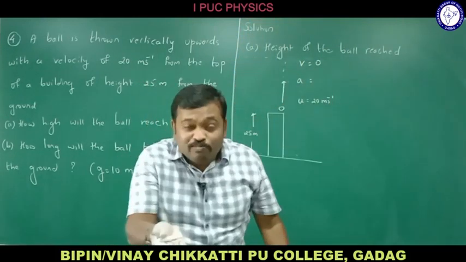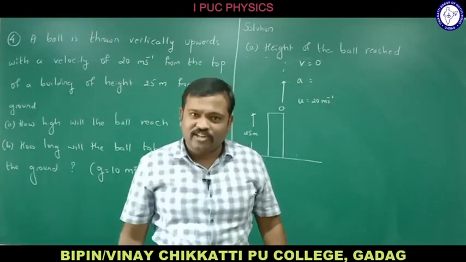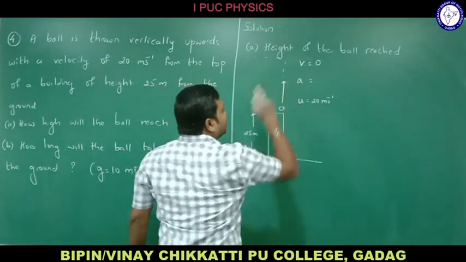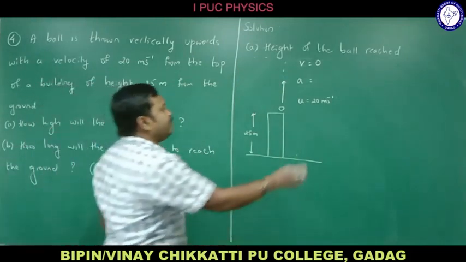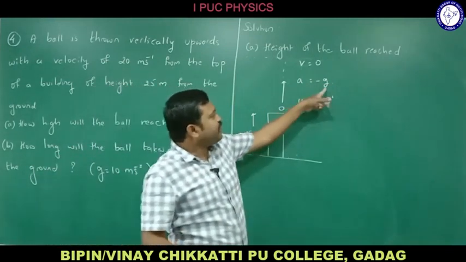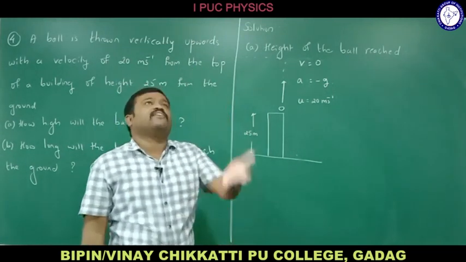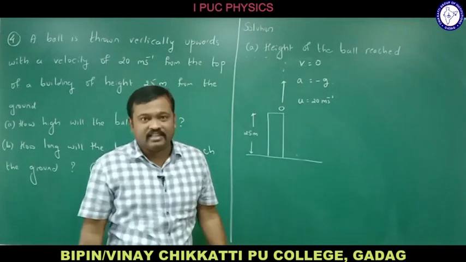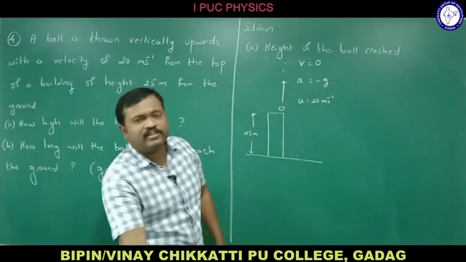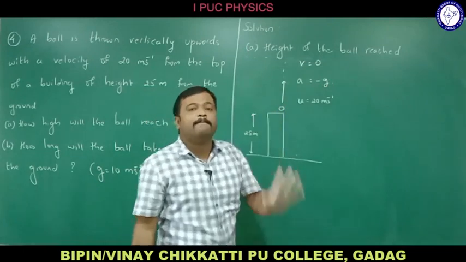So when the body is moving upwards, its speed decreases because acceleration is towards downwards, right? That is why if the body is moving upwards, the acceleration, that is a, let me take it as minus g. Why did I take minus? Because acceleration due to gravity is always downwards. This acceleration, let me take it as g, and if the body is moving upwards, let me take it as minus g because it is opposite to this motion here. The acceleration due to gravity is always downwards. Since the body is moving upwards, I take acceleration as minus g.